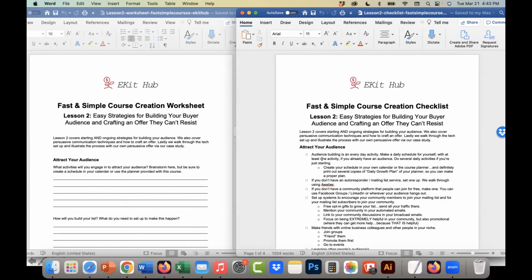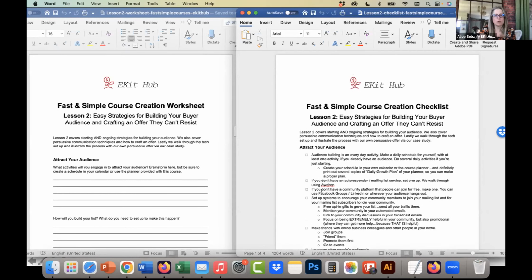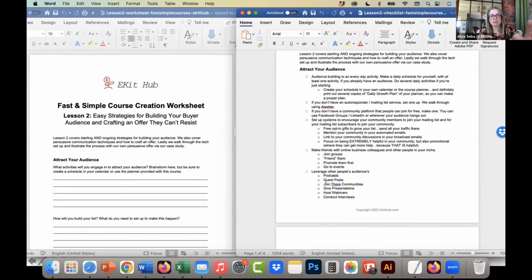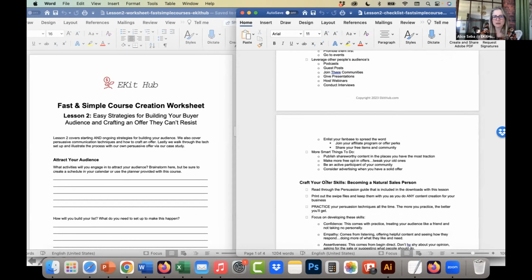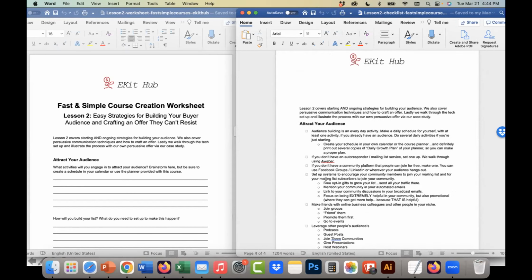Okay, so can you see now there's a worksheet on the left, there's a checklist on the right? Yes. Okay, and so what should I look at first and where should I go? So we did divide it into the 4 parts. And it doesn't say part on the slideshow, we did put part 1, part 2, part 3, but it's the 4 different parts, right?